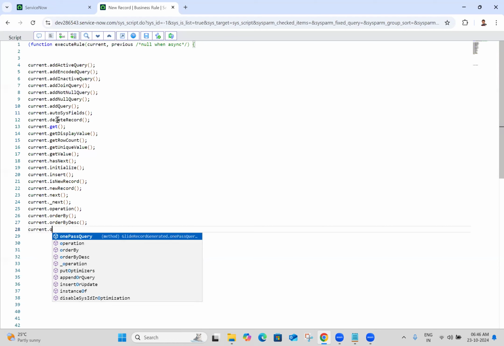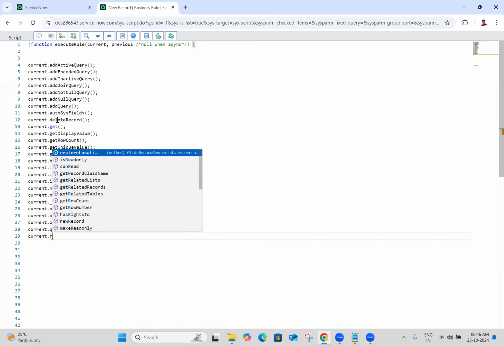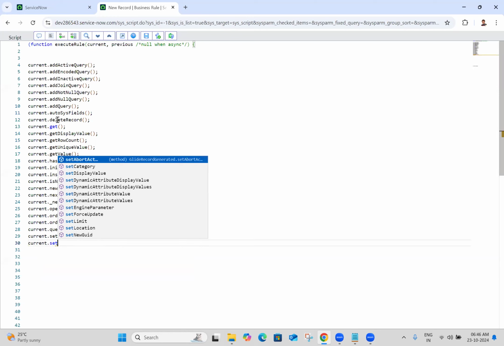Current dot, op, Q. Current dot query. Current dot Q, R. Yes, we'll do with this. Set about action we will use current dot set about action.